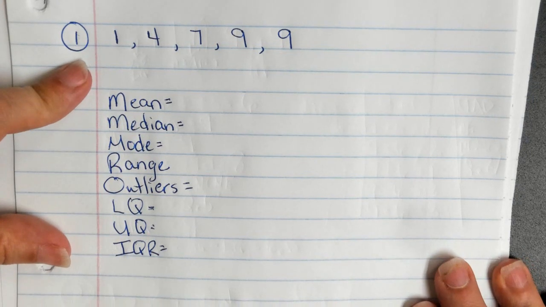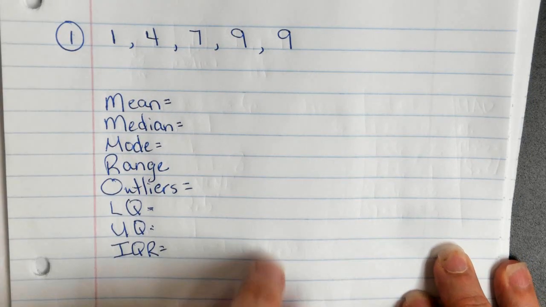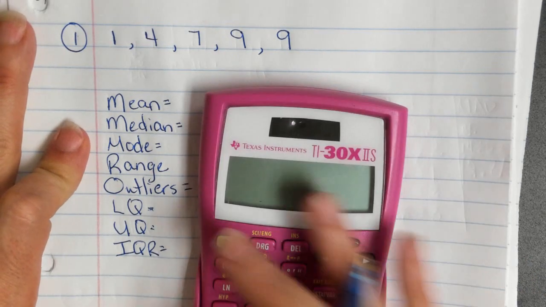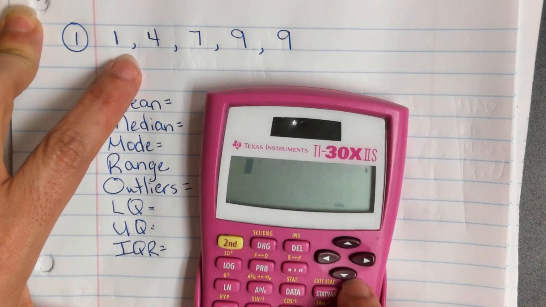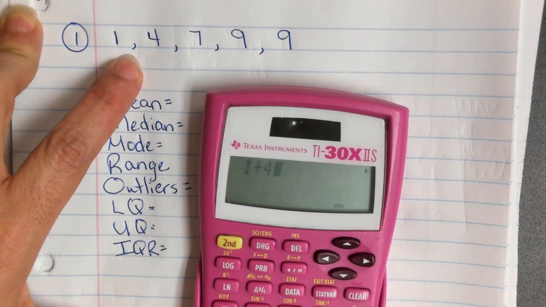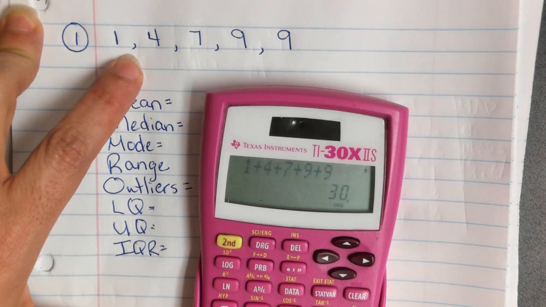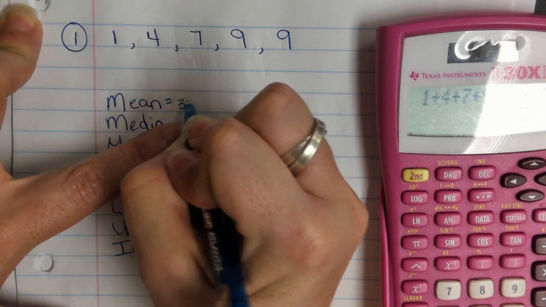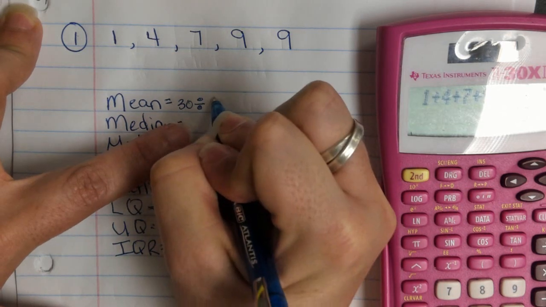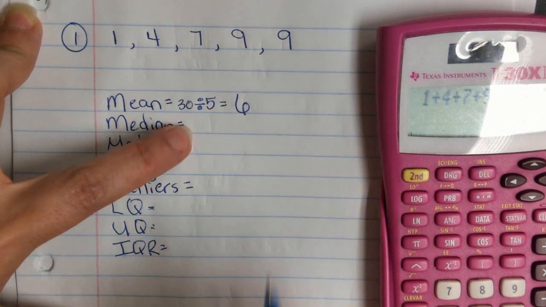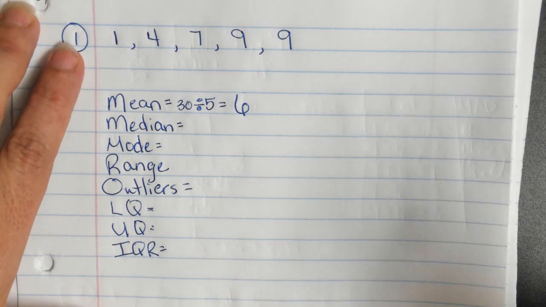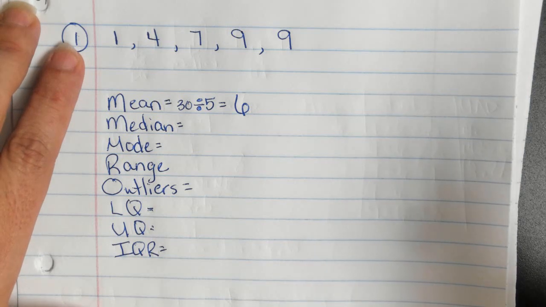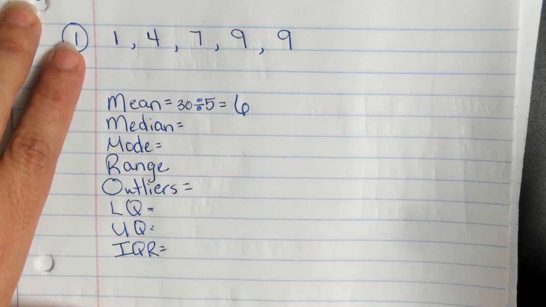Okay. Now, step 1, let's find the mean. To find the mean, teachers are mean. We add up all your grades, and we divide by the number of grades. 1 plus 4 plus 7 plus 9 plus 9 is 30. Divided by 5 is 6. So, the mean is 6. You really need to get your calculator, guys, and practice this stuff with me. You need to add them up, make sure you hit the equals, then hit the divide and get 6.